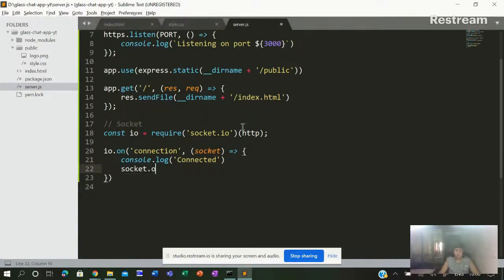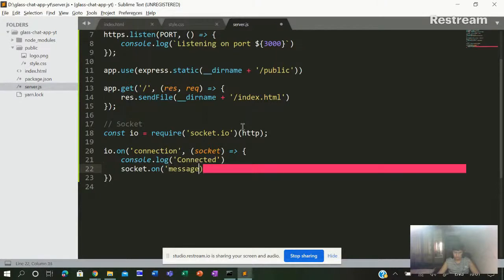Then socket.on message, comma msg. Nice.